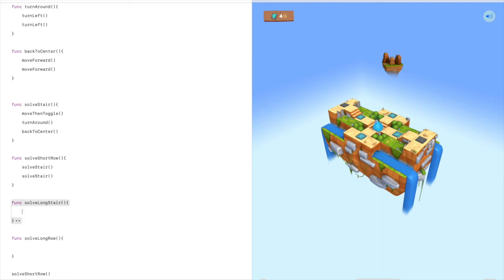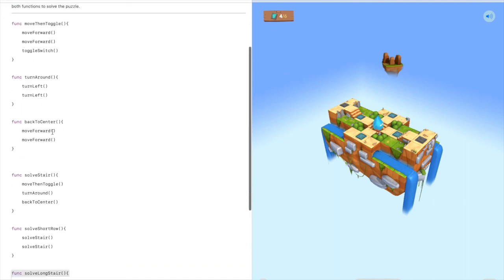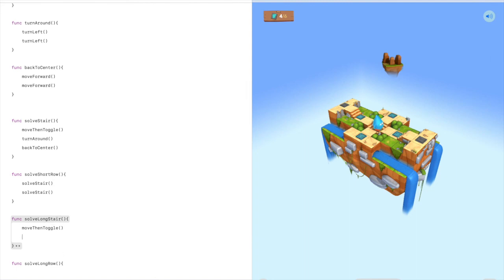So we could make a new function again called solve long stair, which he would move then toggle, yeah, and then move then toggle again, because see, we would then reach up there.